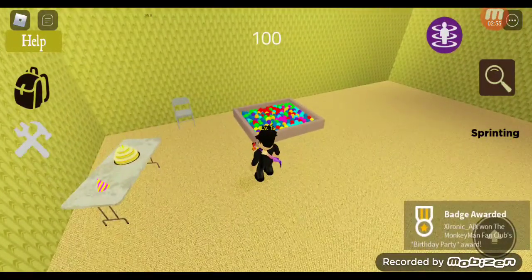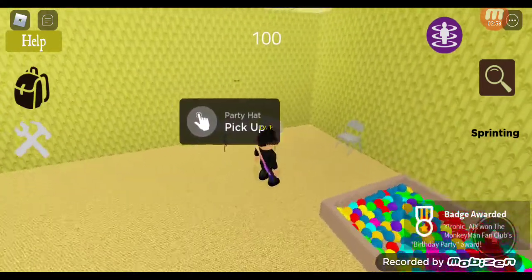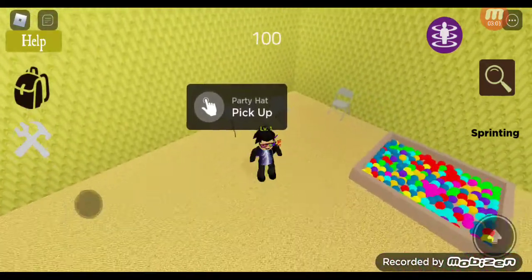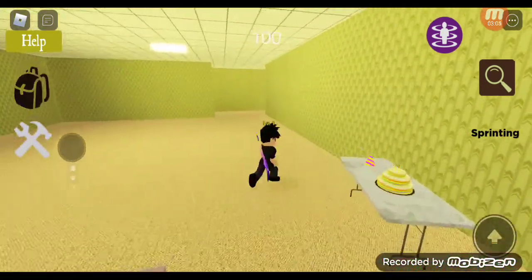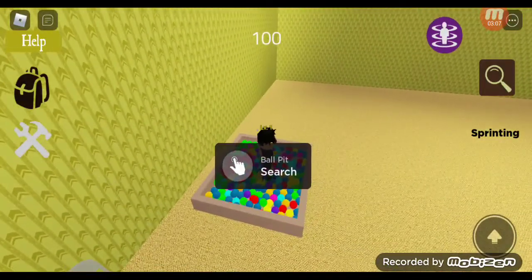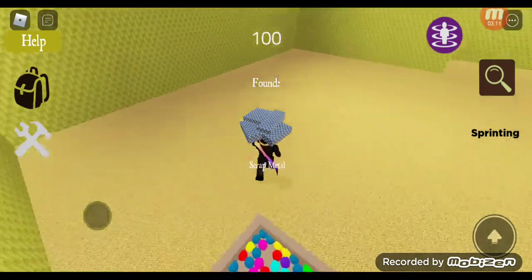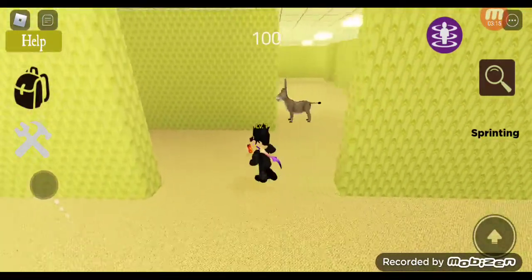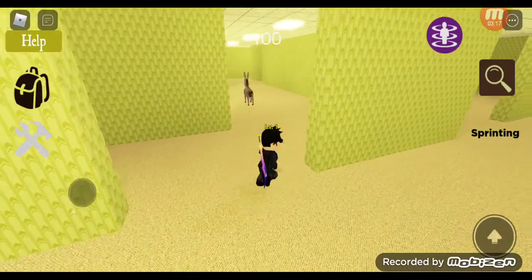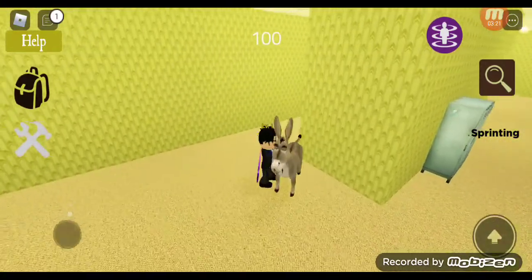Whoa, what is this? Fan club's birthday party. Wait, I think I know what this is. Birthday hat, pick up. Why do I even need a birthday hat? What is this? Scrap metal. What is that for? Alright. Oh snap, the donkey's right there. Wait, is the donkey the entity? I never knew there was a donkey entity in the Backrooms.